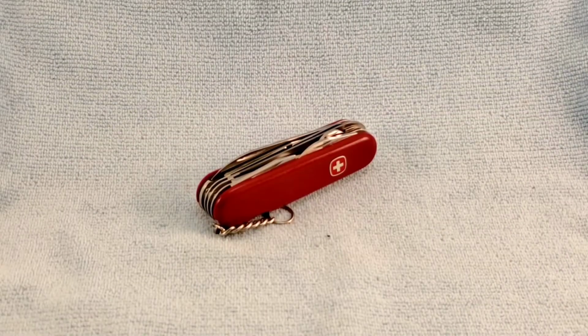Hey, welcome back. Today's Swiss Army Knife will be the Wenger Backpacker Deluxe. Stay tuned and we'll check it out.